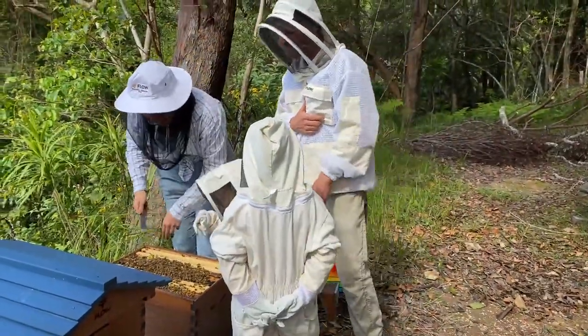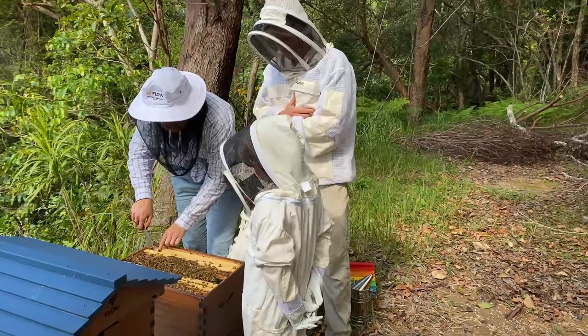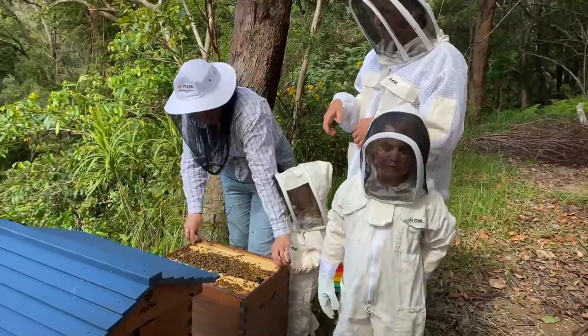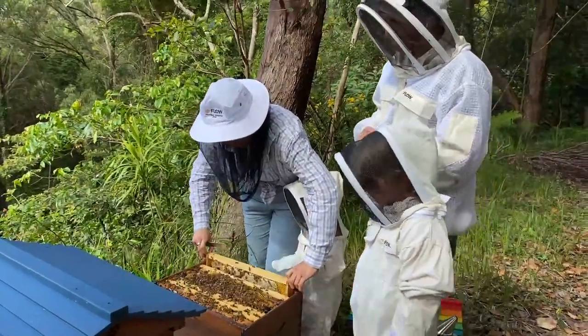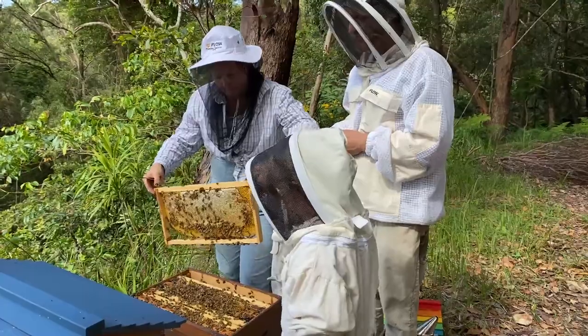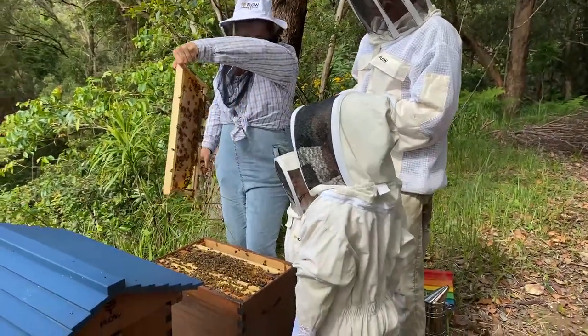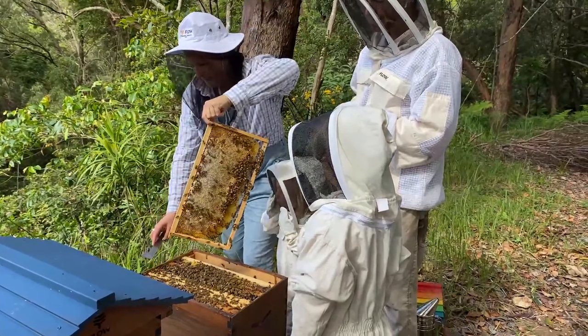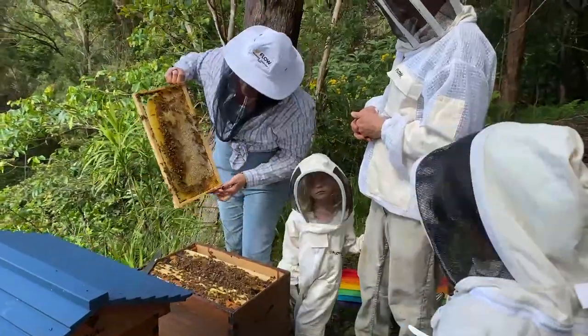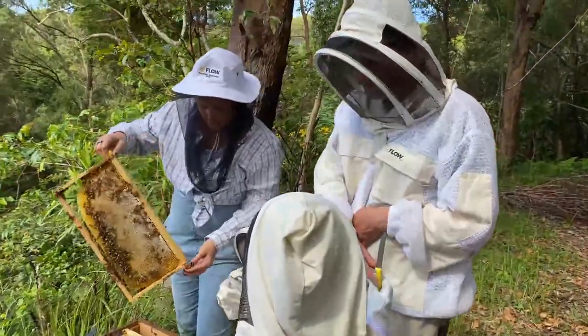They have dragged them all around the world with them because they're such amazing pollinators, and they've become not only a really important part of our food system, but they also make honey, which we all love as well. So there's different breeds of them, and this will be a mix because the queen typically mates with up to 30 or even more drones. The common breed is called Italian, but there's Caucasians and there's Carniolans and all sorts of breeds that beekeepers breed as well.